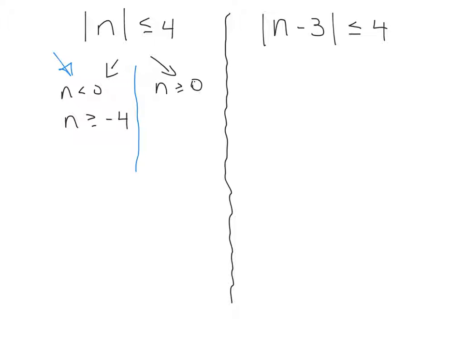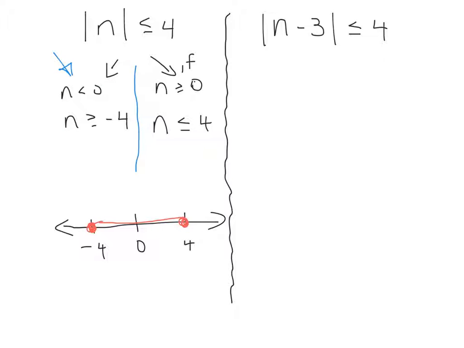So what that simply means then, if n is greater than or equal to 0, then n must be less than or equal to 4. What does this look like on the number line? Well, of course, what we're really saying is that n is trapped between 4 and -4. And this should be graphed in the following way. Since this is less than or equal to, we put in solid circles. That means it includes 4 and -4. And it's all values between -4 and 4.